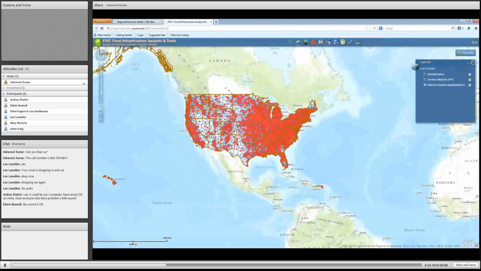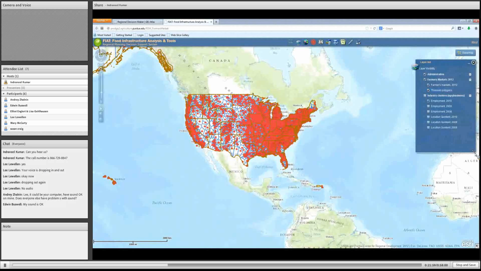Right now, the layers that we have on this web application are farmers markets, points and polygons, and industry cluster data available for 3 years. So first, let's look at our traditional tools that we have.